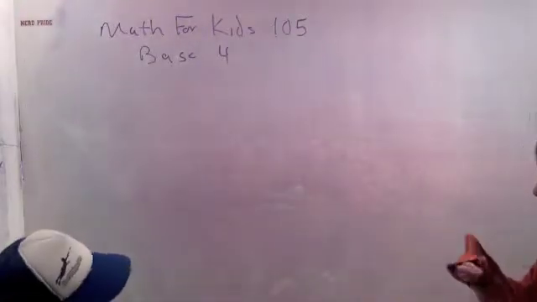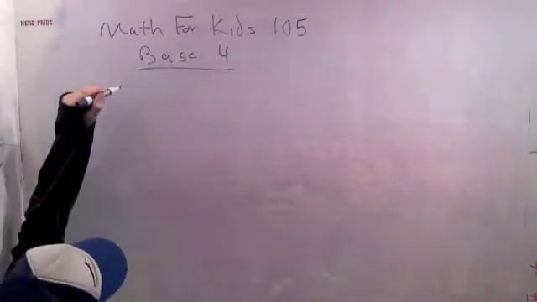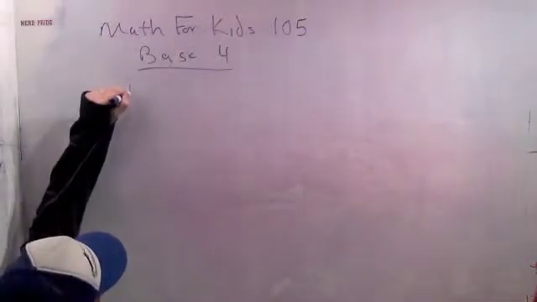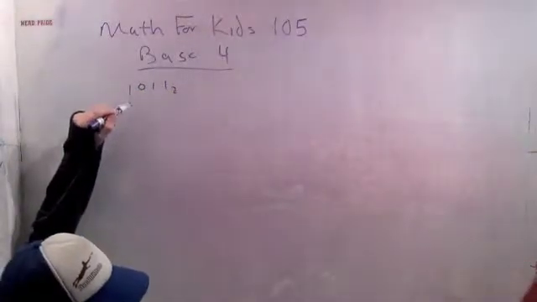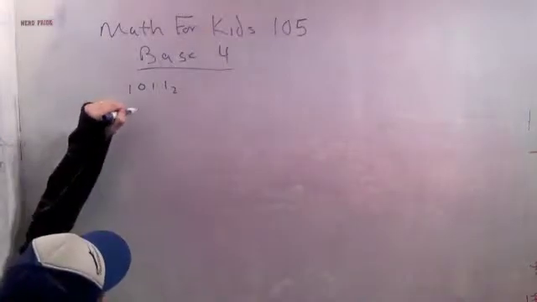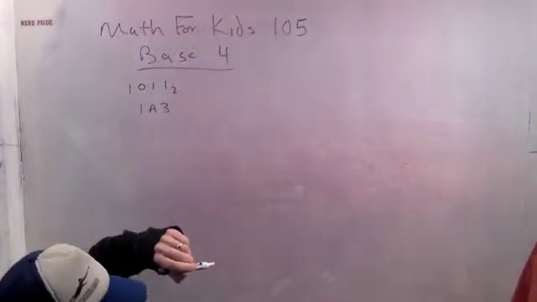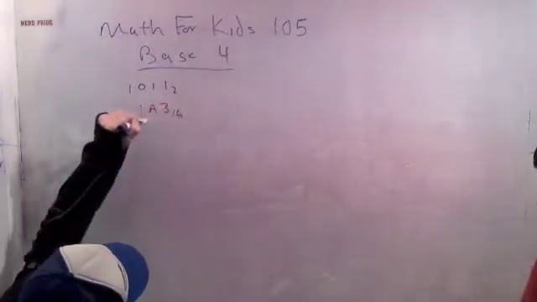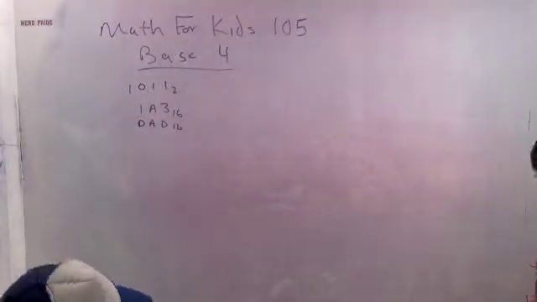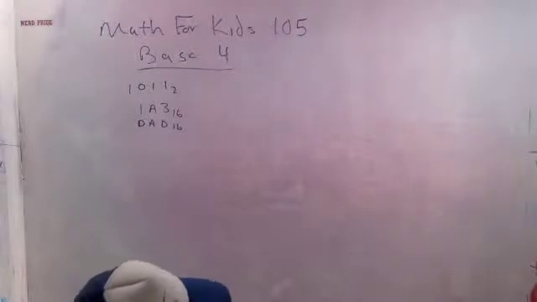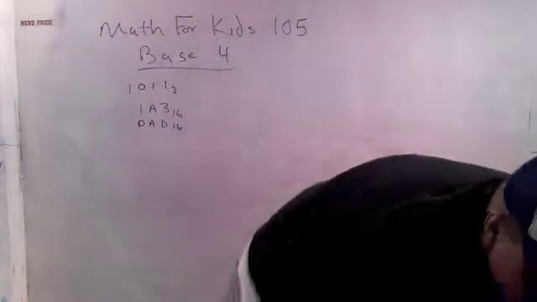We're going to talk about base 4. So you said you want to talk about base 4. Base 4 is kind of like base 2 or binary, where in binary we only use zeros and ones. And we talked about base 16, where we used powers of 16, and we had numbers like 1A3, or numbers like dad. So today we're going to learn about base 4, which is very similar, and I'm going to show you a really neat way to convert between base 2 and base 4 and base 16.